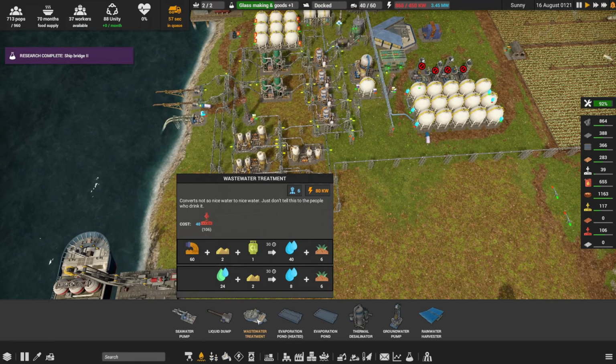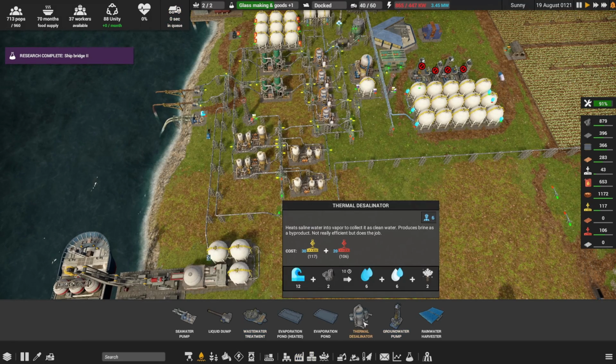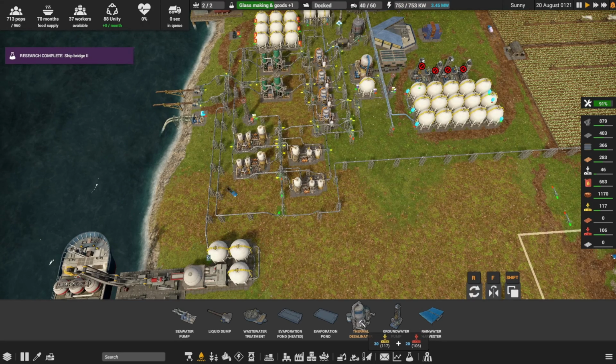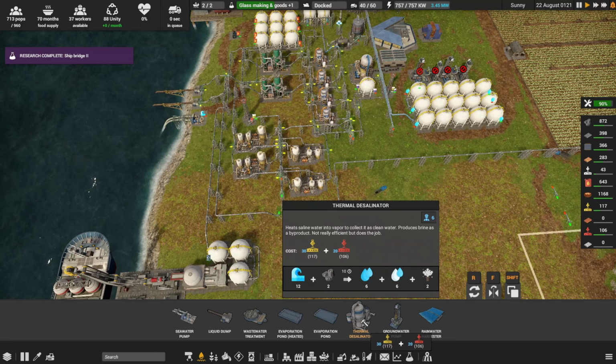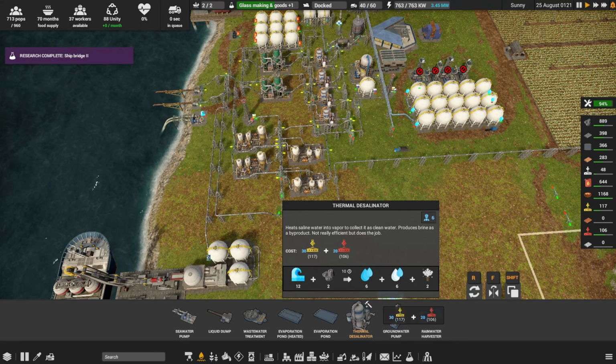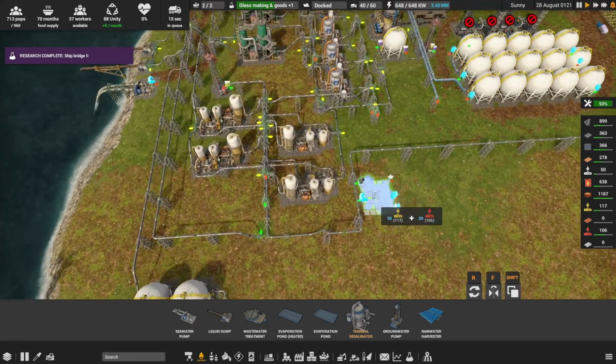Wastewater treatment. We need to produce the chlorine. For that, we need to do, I think, the thermal generator. Let me take a look at that. Thermal desalinator. That's going to get us the brine we need, and some fresh water to boot. But it's going to chew up coal at the worst possible time.